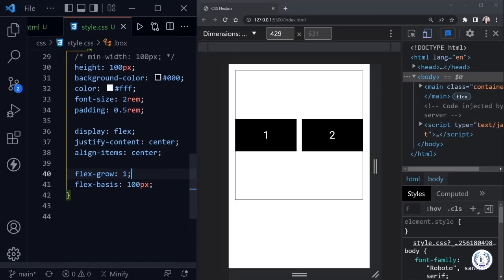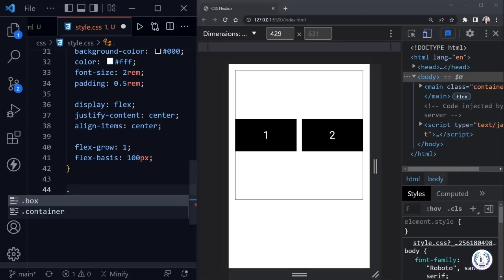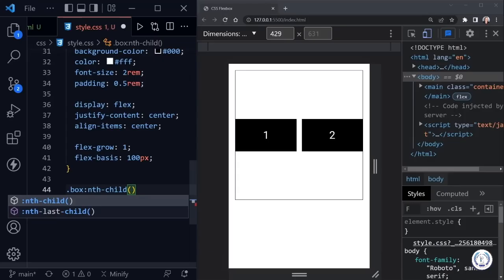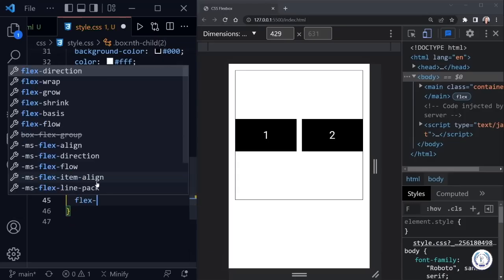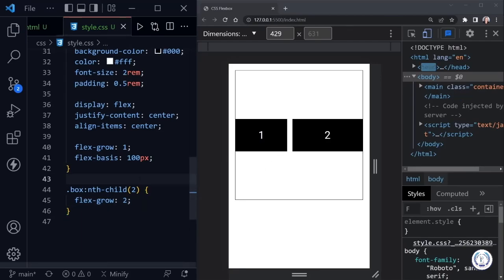I'm going to scroll up just a little bit, and we're going to use a pseudo selector to select just one of these elements now. So I'll say nth, or I'm sorry, not nth, I need the class first, and the class was box, and then it's nth-child, and let's select the second element here, and let's override that flex grow and set it to 2. So now this second one should take up more than the first, but it's not going to be double, and I'll tell you why.